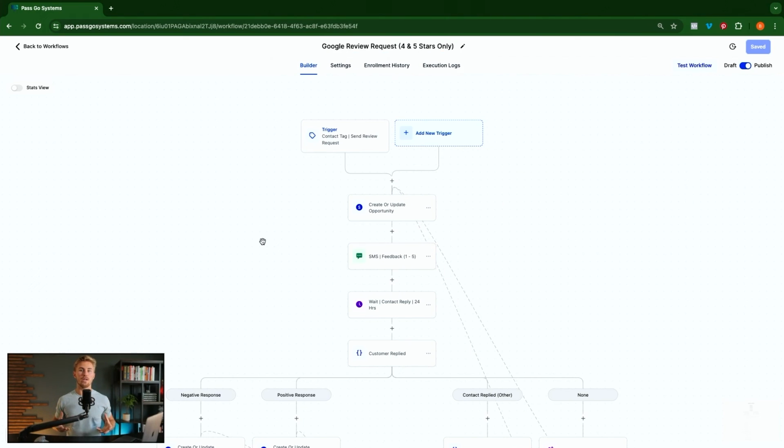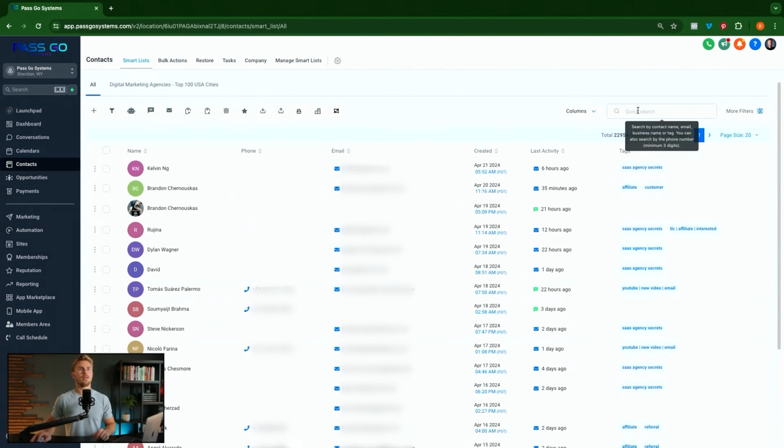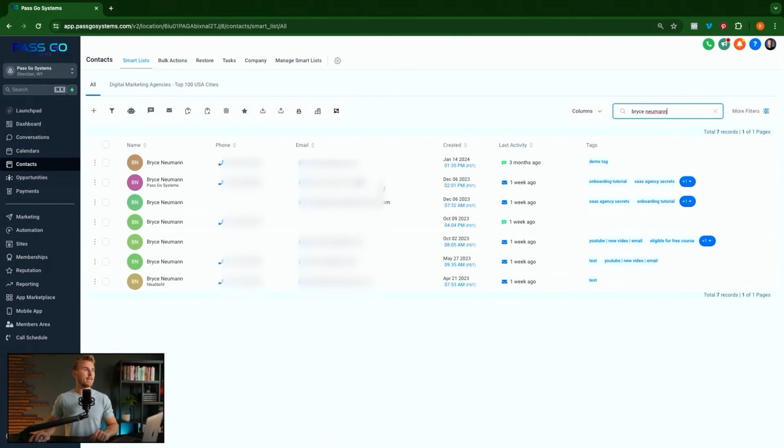That's everything you need. Now, the last steps that we're going to look at are how do you actually go about adding contacts to this workflow? And it's automatically going to be triggered by a contact tag added. So you can have a different workflow that adds this contact tag and starts this workflow, or you can manually add them and you can add contacts individually, or you can do a bulk add. So if we go into our contacts tab, then I'm just going to do a quick search for my contact and I'm going to select this contact, and you really could select all and then add all of these.